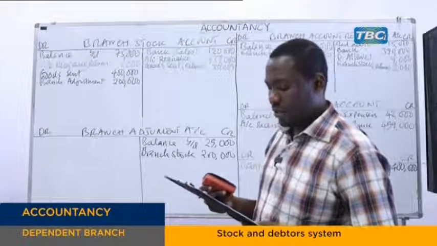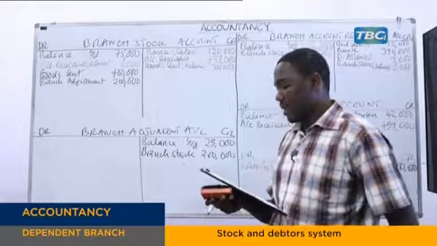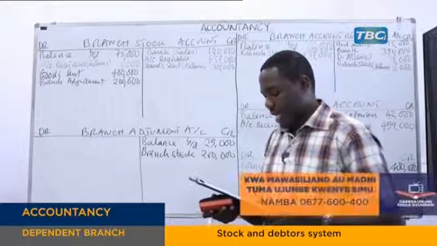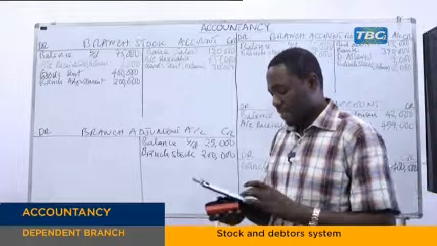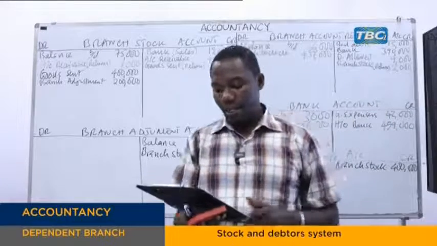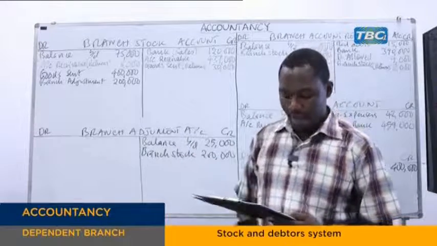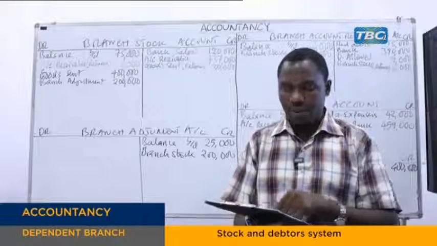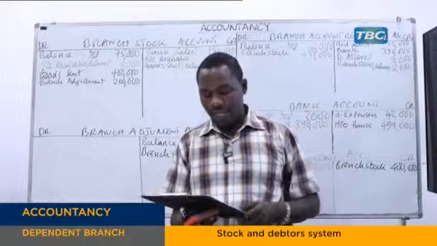Goods sent to branch was the last item in the information related to the branch. The next were information relating to customers, I mean to the head office. If this information relates to the head office, as I said previously, then it is not relevant to the required accounts. These are relating to the head office. Of course, these will be incorporated in the head office's financial statement.